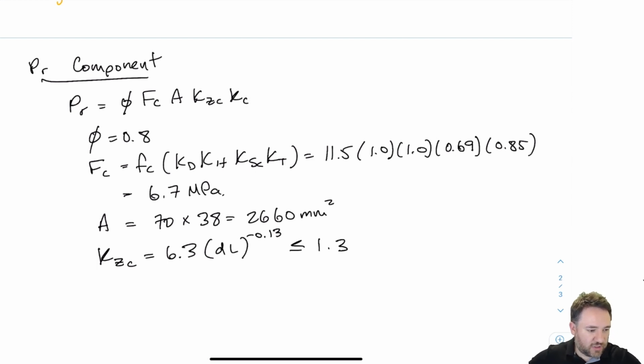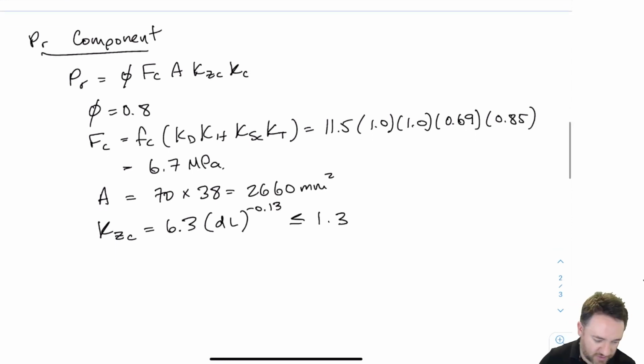So I'm going to assume size effect factor for buckling in the strong direction. So D is going to be 235. And L is going to be the overall length of my member, which should give me a conservative value here. I think they should put something in here that tells you what you should consider for KZC, since this is a local effect and not an overall effect. It seems like you should probably be able to consider that KZC equals 1, but there is nothing for that in the code. So I'm just going to make a small note about that and then finish it.